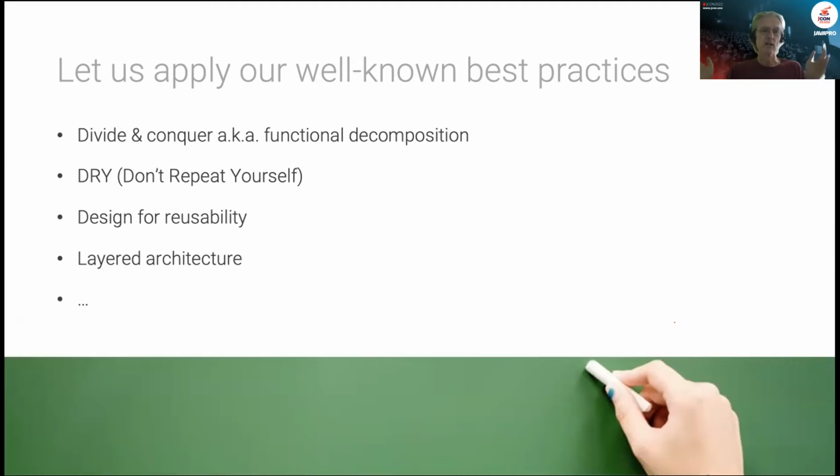Or layered architecture, the other holy grail of software architecture. Show me your architecture: layer 1, layer 2, layer 3, and because it doesn't work, here's another layer which lies upside down, and so on. And some people come along and say, we don't do anything like that. We are just going to do TDD for figuring out our design. And there's nothing wrong with using TDD, but don't think that anything will change magically, because what you implicitly do if you do all these refactorings is you apply all these tactics that you've learned before. So you will apply your don't repeat yourself, or your functional decomposition, or your layering, and all these ideas.